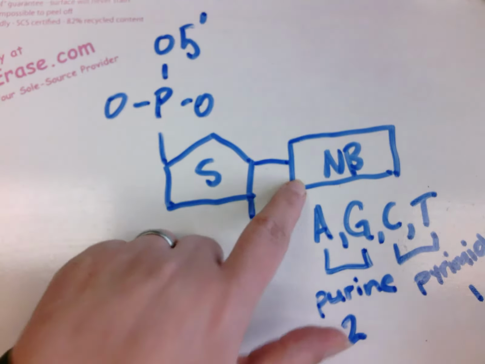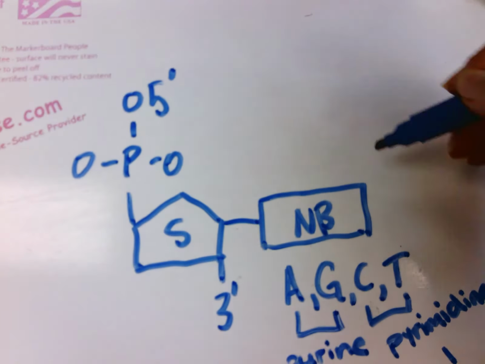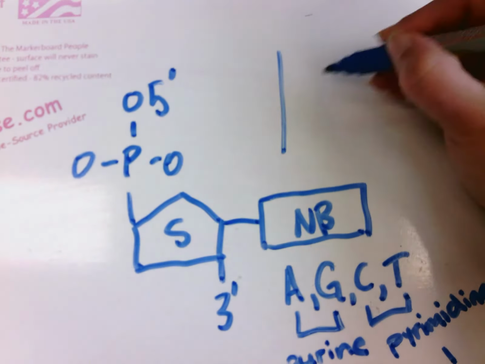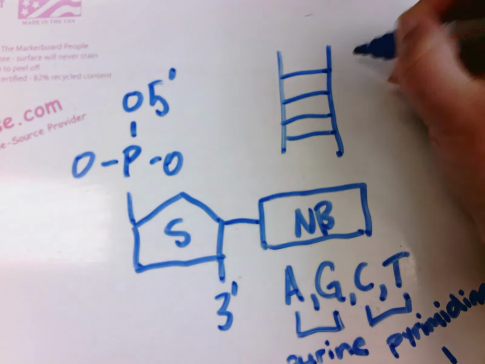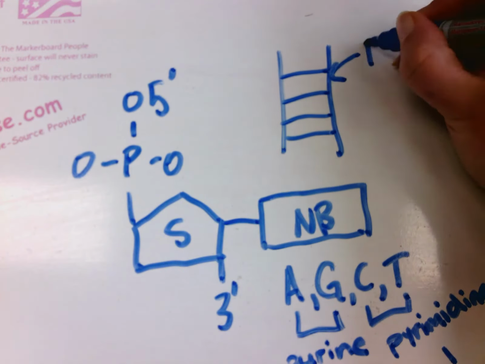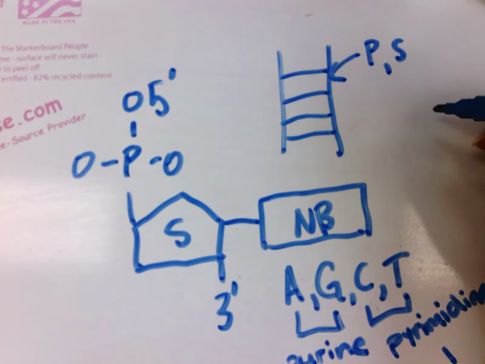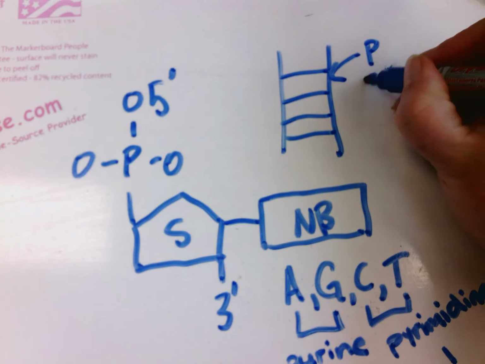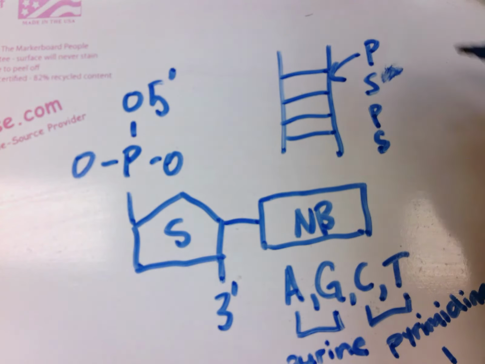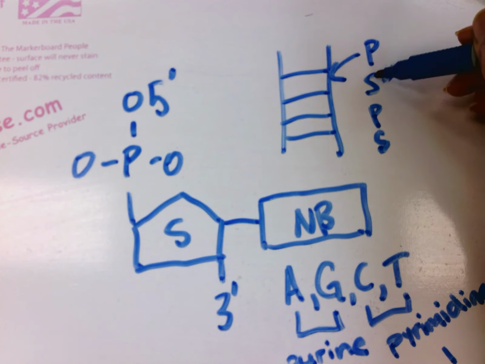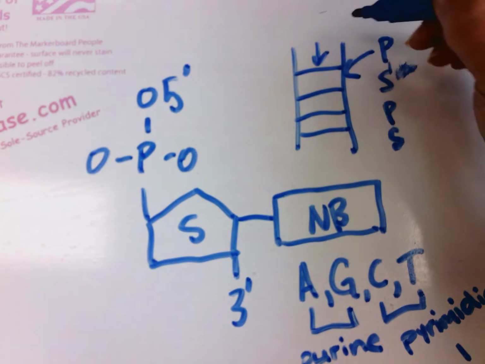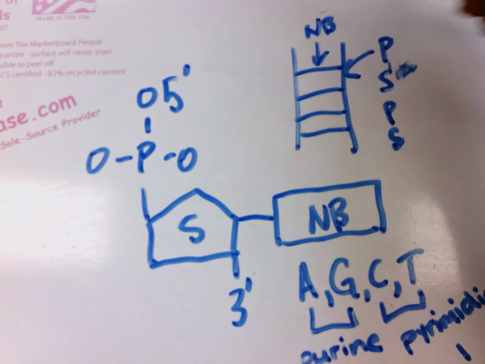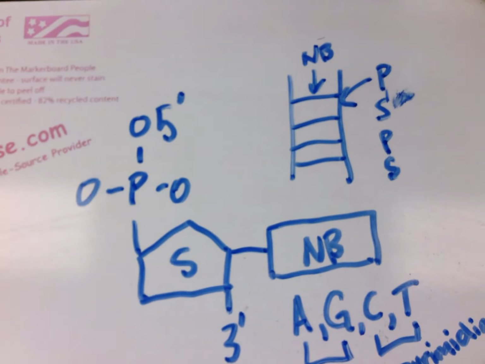The nitrogenous bases are the ones that stick out in the middle of the DNA strand. So let's do an untwisted DNA strand up here. My backbone here would be my phosphates and my sugars, and they alternate. It goes phosphate, sugar, phosphate, sugar. So this is the phosphate of one nucleotide. This is the sugar of the same one, phosphate, sugar, phosphate, sugar. And then the rungs of the ladder, those are our nitrogenous bases: adenine, guanine, cytosine, and thymine.